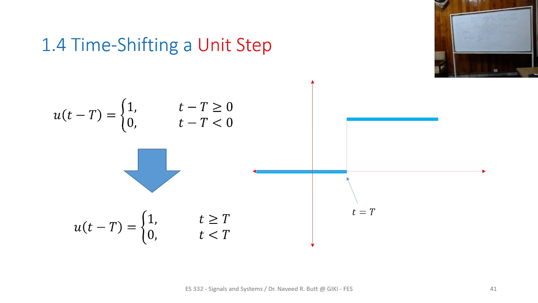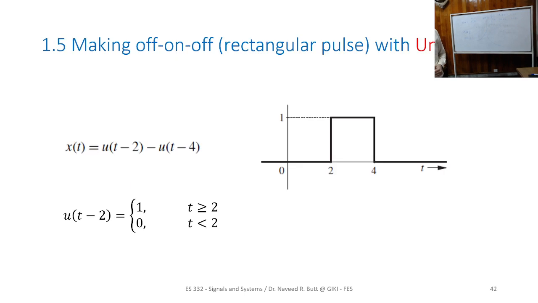It goes to the right side, then the vertical goes down. It goes to the right by 3 units and then it gets flipped. Okay. Now this is interesting. You can generate rectangular pulses with steps also. So notice this rectangular pulse. You could write it piecewise. Fine. 3 pieces, or actually just one piece. You can say x(t) from 2 to 4 is 1 and 0 otherwise. That's fine. But notice the equation that the unit step gave you.